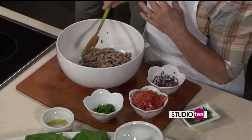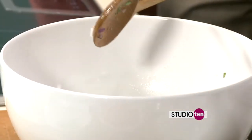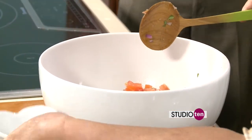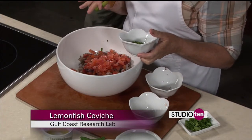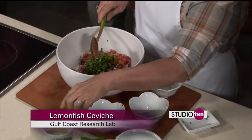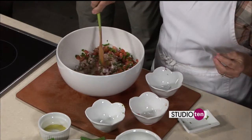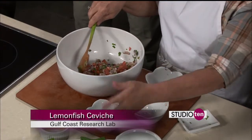We've drained our lemon fish, drained all of our citrus off of there, and added a little bit of olive oil. Then we're going to add some fresh veggies — a nice purple onion, a little bit of chopped seeded tomato, some chopped jalapeño, and we'll finish that off with a little bit of cilantro and mix it up. We drained off our citrus juices so it wouldn't be so overpowering with lime and lemon. As you can see, it's nice and colorful. We'll plate that up and serve it with lettuce, chips, or on bread — any way you want. We're letting all those flavors come together.